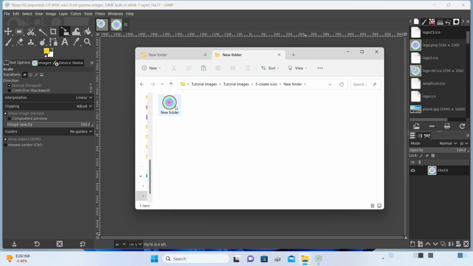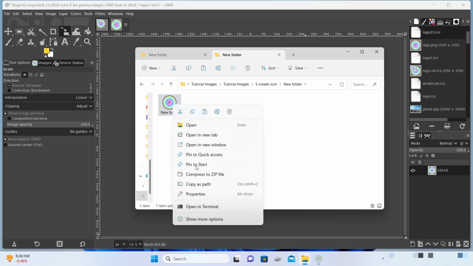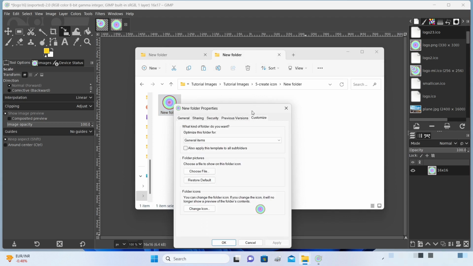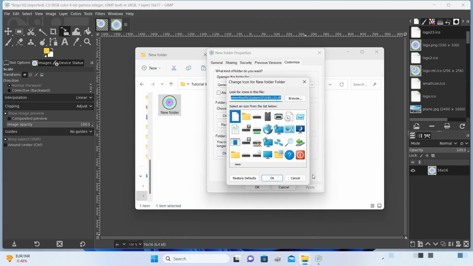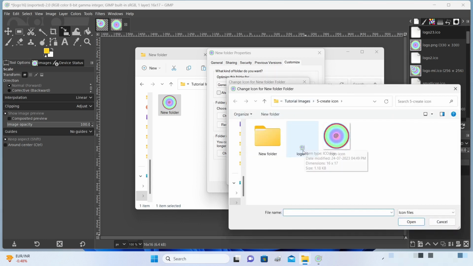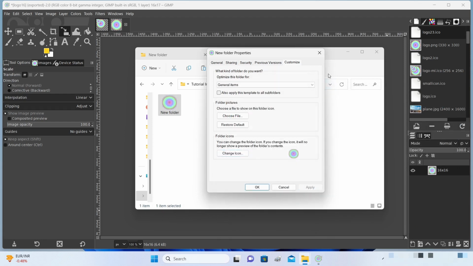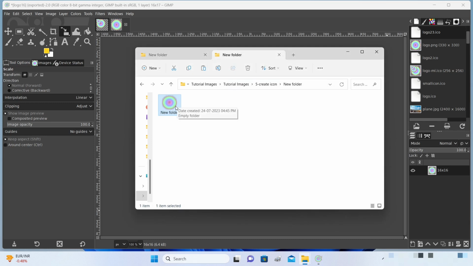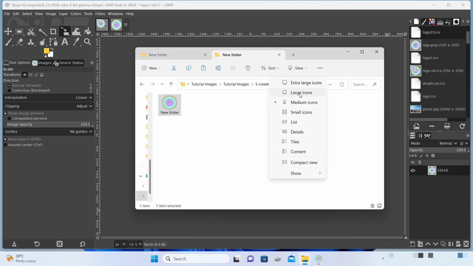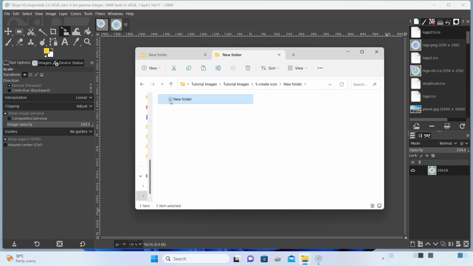So what we are going to do now is to repeat the process. Right click on this, go to properties, customize, and we are going to change this icon and go ahead and click on browse. And we are going to now assign logo16, the small icon that we have created. And we're going to go ahead and click on open and OK and apply. So when this happens, you can easily see now that even at this resolution, the icon has completely broken. So if you are viewing it as a small icon, there's no problem because it is quite suited for that kind of a display.